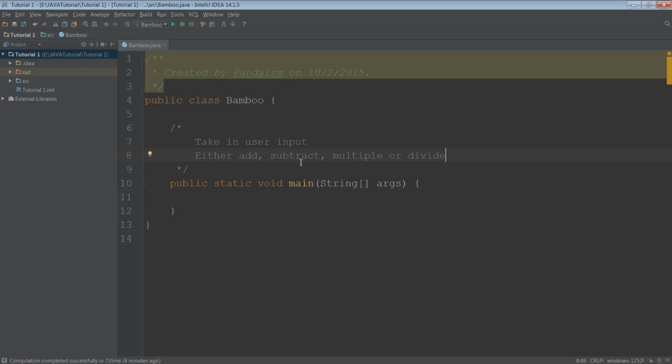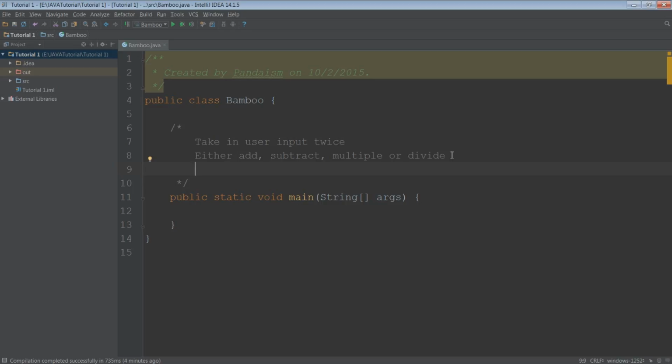Take in user input twice. What should we accept, decimals or not?